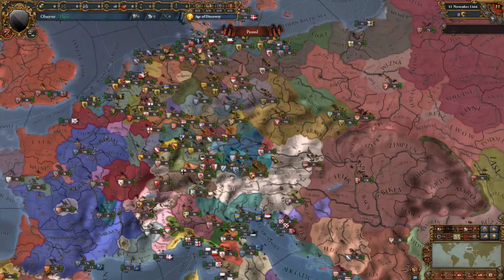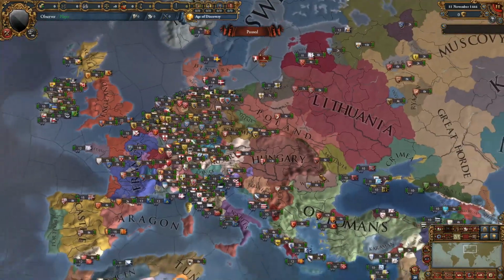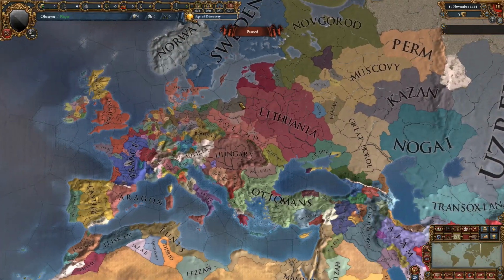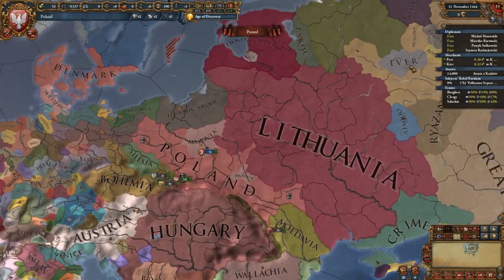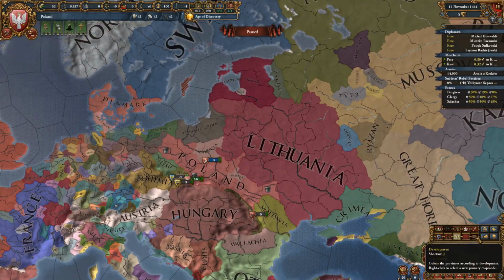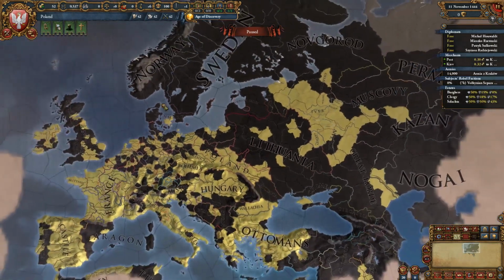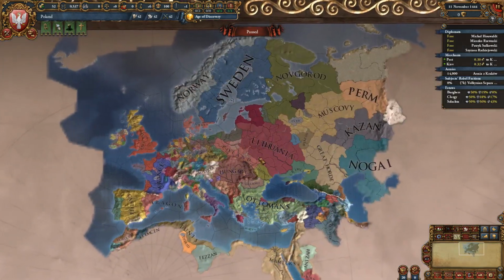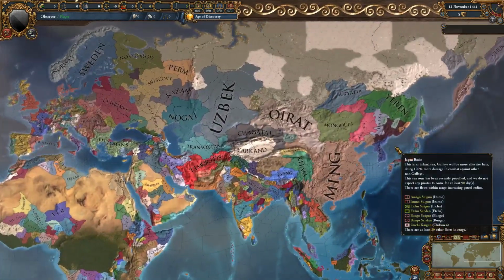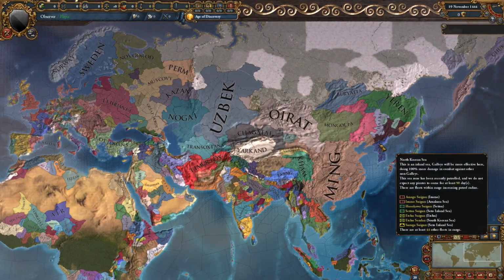I think that's all there is to say about what the mod does. I think it makes the game much more dynamic, much more interesting. It actually gives you a reason to want to protect your country, because devastation is now truly devastating and will deplete your development. And I would say let's unpause the game and let's just see how it's going.